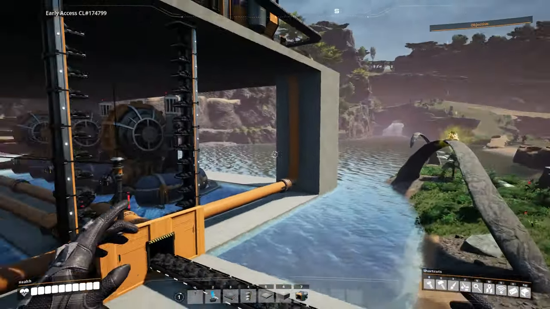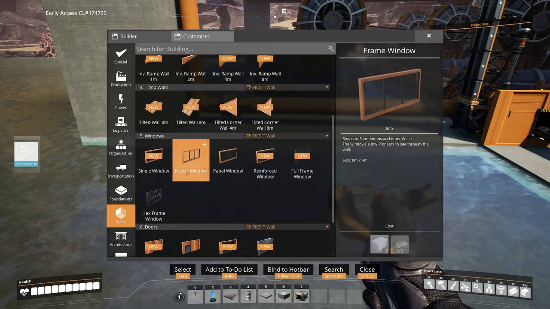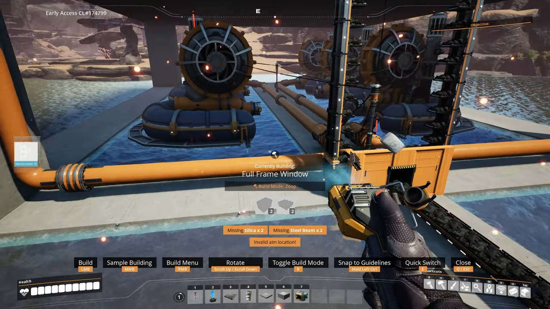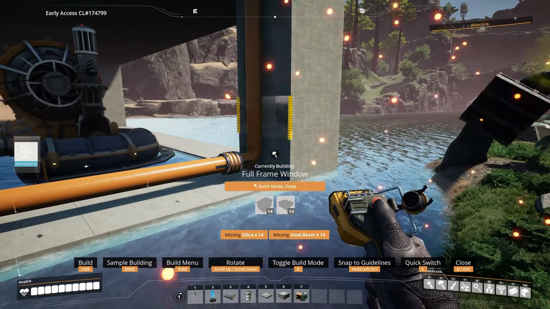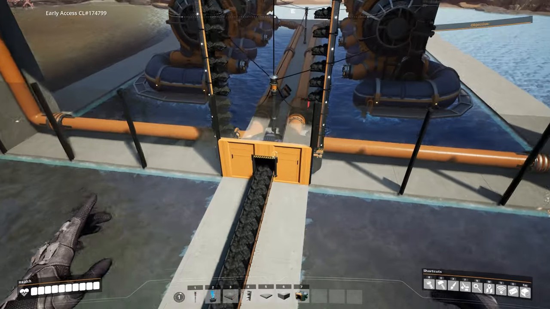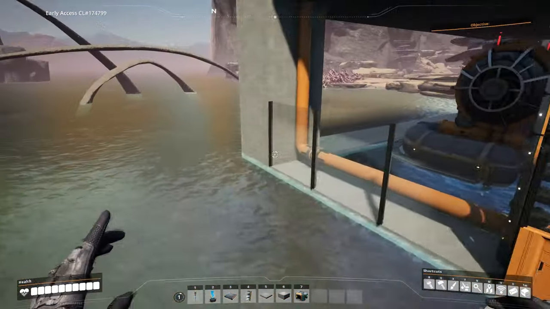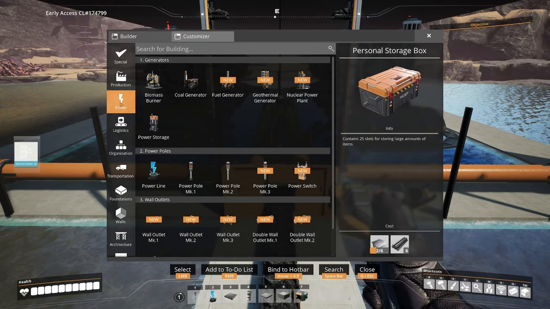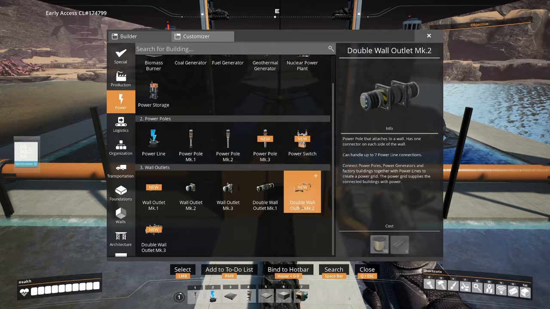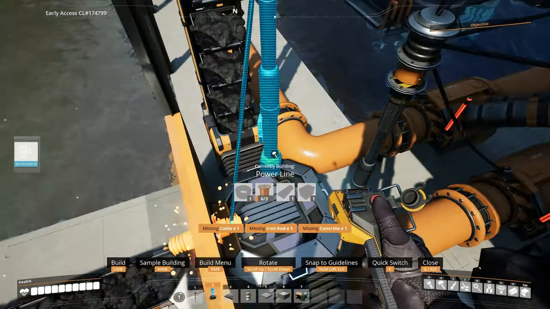And what I actually like to do to make this just look more complete is I like to add these windows. Where are they at? The full frame windows. I just like to add these to fill in all of these gaps here, just to make it look nicer. But before I do that, to actually connect this to the rest of my power grid, I like to go ahead and add a wall outlet, a double wall outlet actually. So I add one of these right there, and then I just connect this power pole to it.